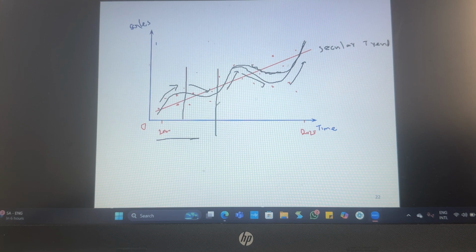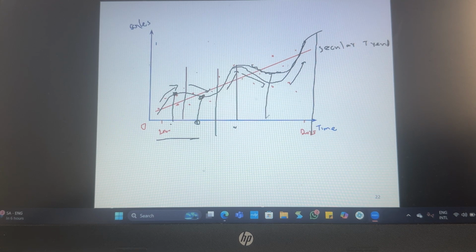And another factor that you can notice here: all these top positions in the progressive period, suppose that it is happening every year, maybe say March and April, right? So every year, March and April sales are good like this. And every year, in this period, sales are not very good, maybe in August, September, and after this, again August, September. If we can identify these kinds of things, this is called seasonal variation.